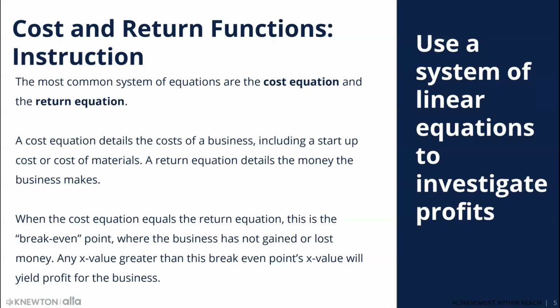A cost equation details the cost of a business, including a startup cost or a cost of materials, while a return equation details the money the business makes. When the cost equation equals the return equation, this is the break-even point. This is where the business has not gained nor lost money. That means that any value greater than this break-even point value will yield profit for the business.